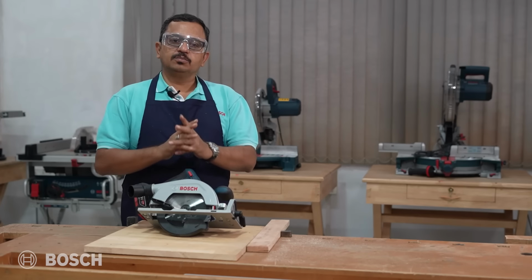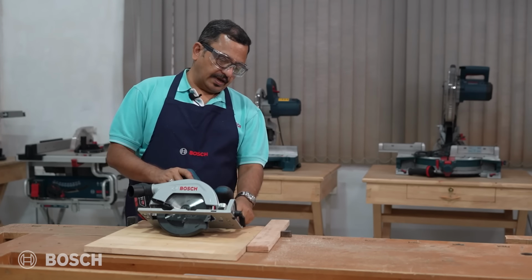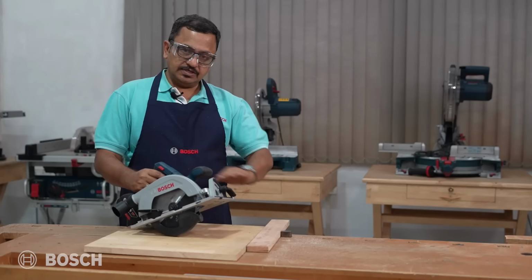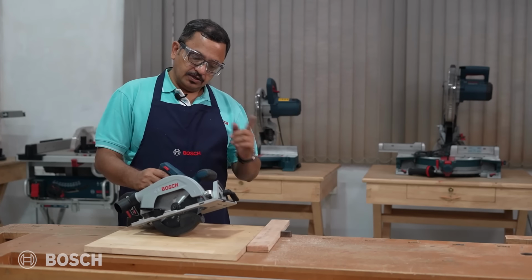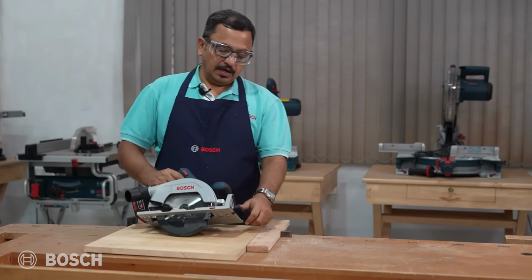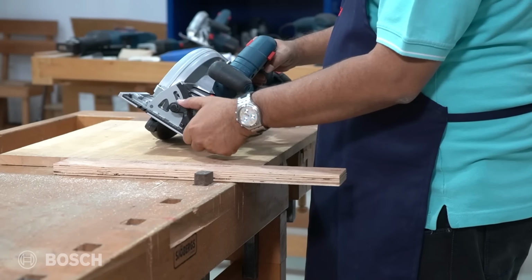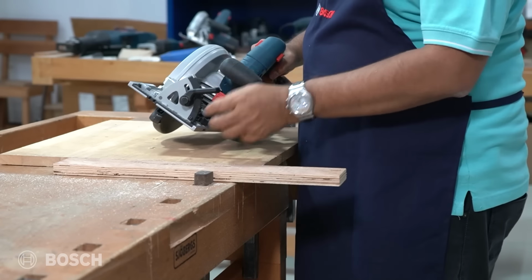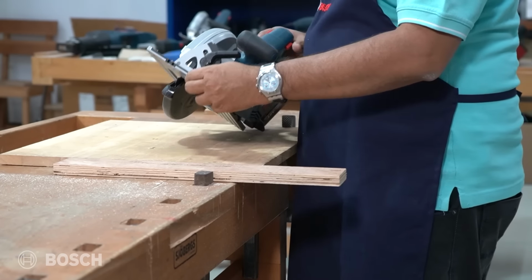Now, we get into the bevel cutting. You see that we have angles given here. This is at 0 degree, which means the base plate is going flat. We want to change this, we will make this 30 degrees. Let us see how it goes. First and foremost we need to release this lever. Yeah, that is open now. Now, we try to bevel it.